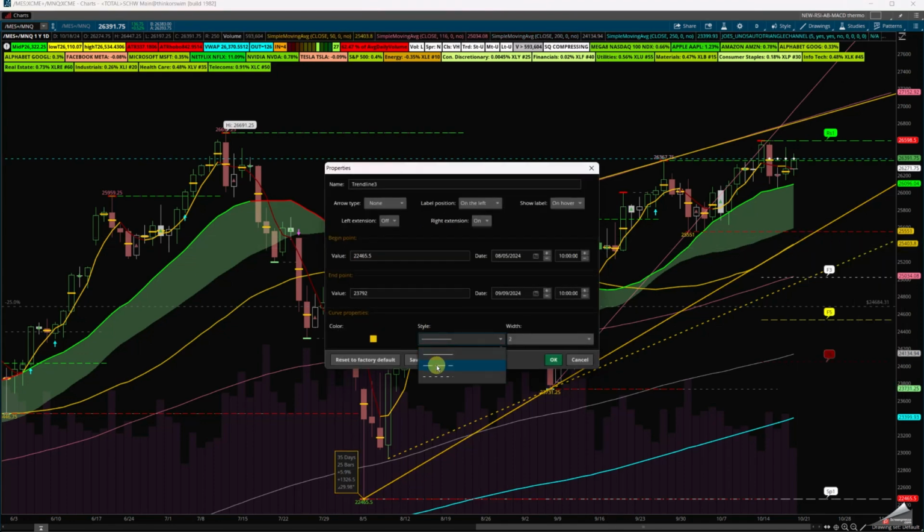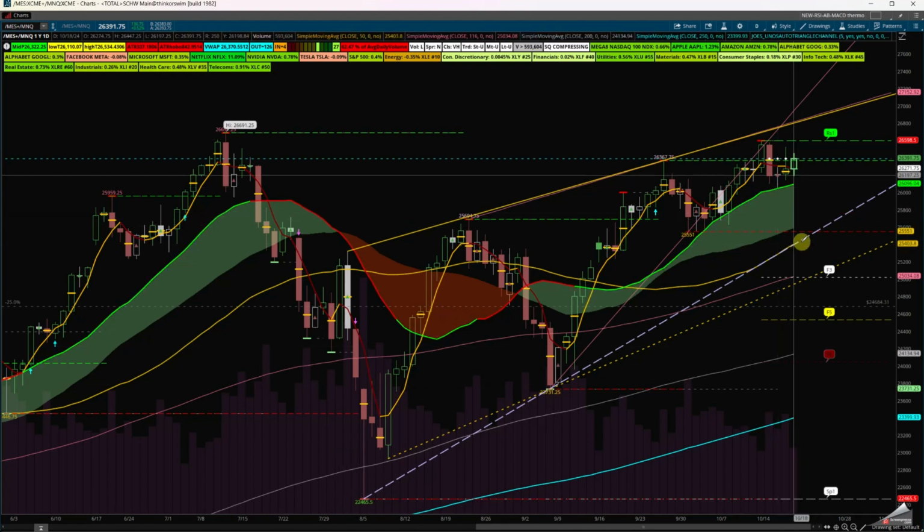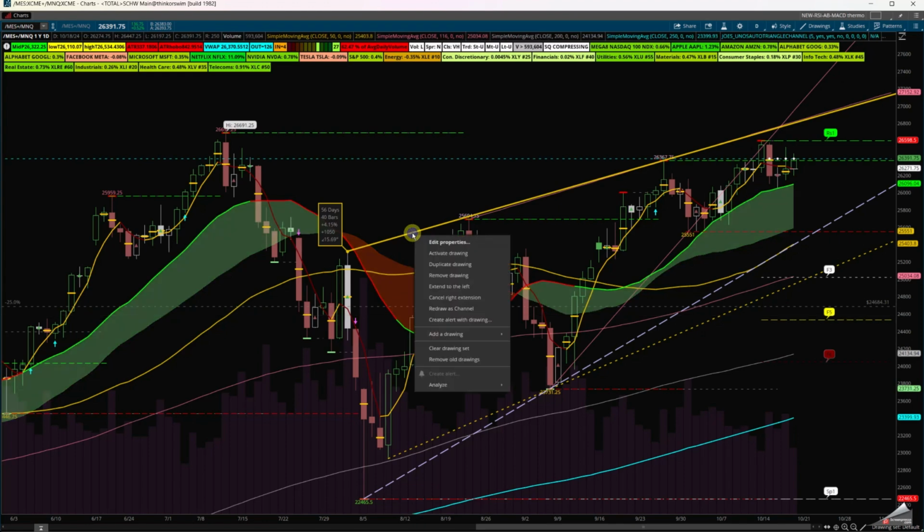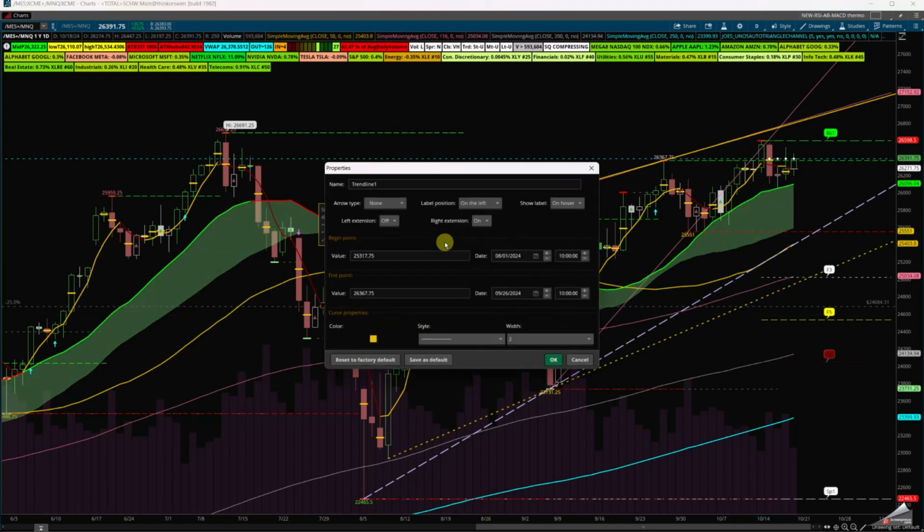What we can do is make it a little bit larger and change the color a little bit. And you can see where that trend channel and the 50 are coming in inside that wedge. And I can leave that one alone, because I can edit the property. What I can do is make it purple, the same color, and make it a little more of a dash line.